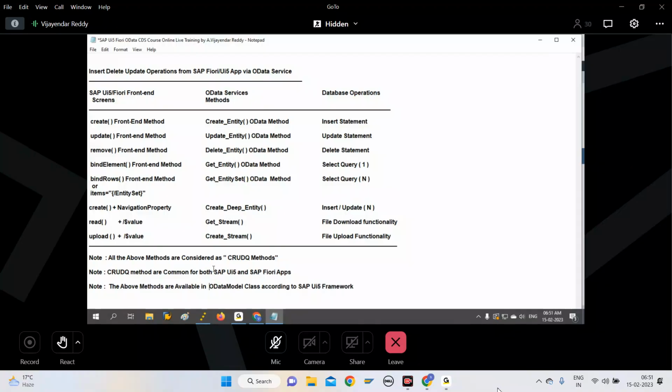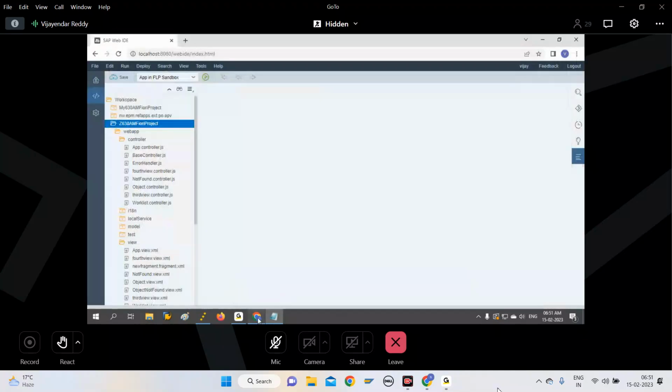The OData model class contains most of the front-end methods. OData model class front-end methods will trigger OData service backend service methods.